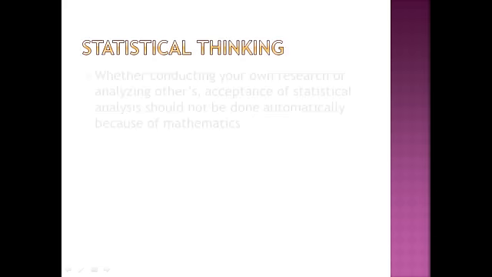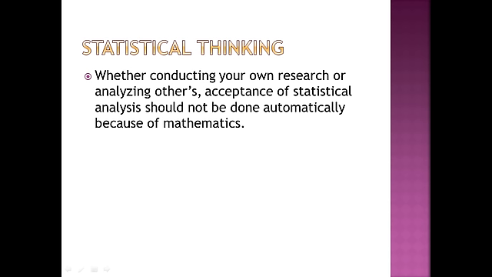Statistical thinking, you want to start right away when conducting your own research. You have to somewhat start to take that gray area into consideration. We talked about what's right and wrong, and sometimes there's a gray area. Well, how big is that gray area? And how much do you want to deal with that gray area? The main point of this is, and this is tough coming from someone who's a mathematician, that all statistical analysis and the acceptance of that statistical analysis isn't done automatically because of the fact that mathematics is present. Mathematics, for the most part, is a very black and white subject. And that's why we have to take into account sometimes the gray area that underlies when you're talking about statistical thinking.